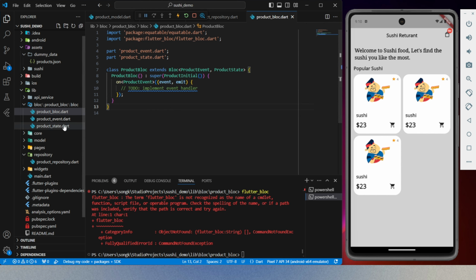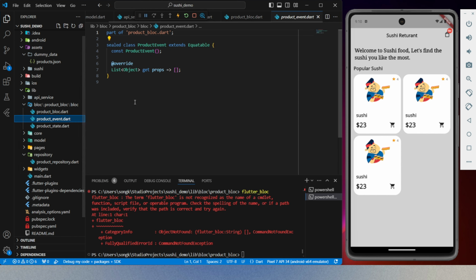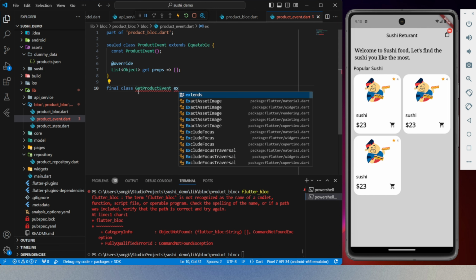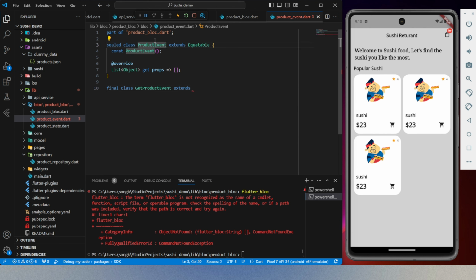So now we have this product bloc, and for our event, we have one event, which is the GetProduct event, to get the products from our repository. So we're going to create a new folder, which is the class. We're going to create a new class, which is the GetProductEvent, and it extends our ProductEvent.